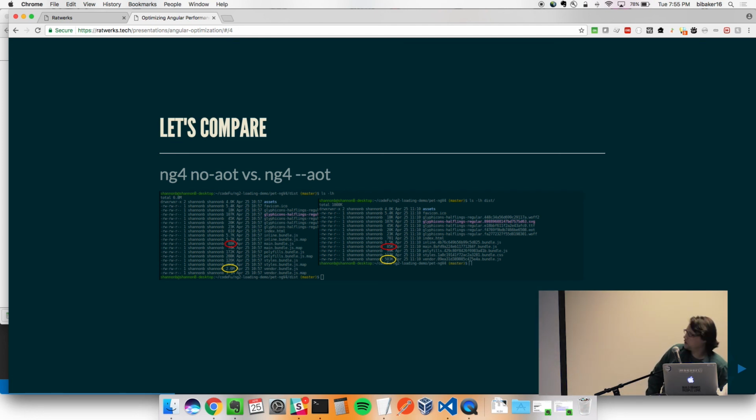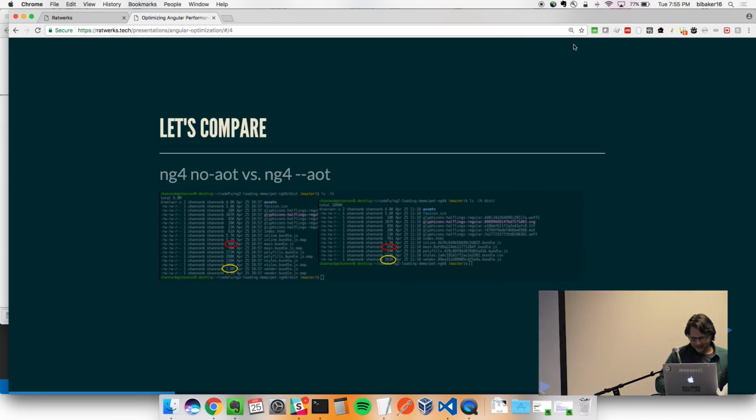But if we look at the vendor bundle, that's in the yellow, you guys can't see this, right? Can you actually read it? No. Okay. Sorry, Cam. Yeah. Okay. That may not be helping.